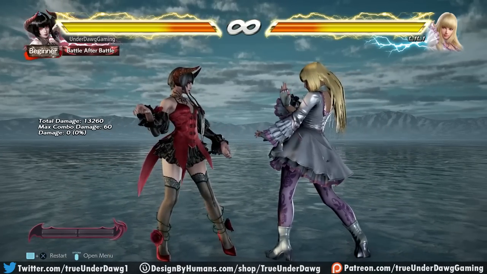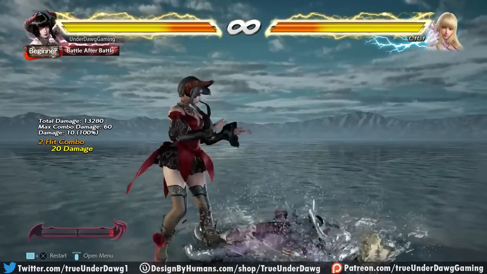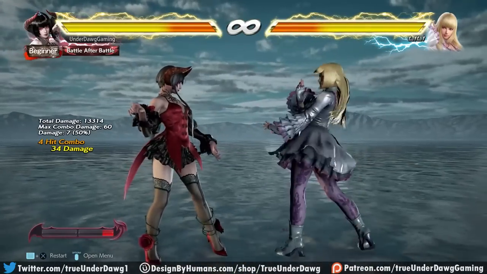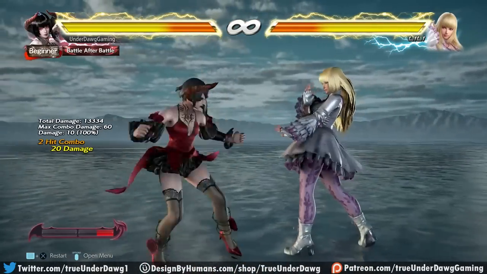Alright, so next up we have the launchers. Now to start things off, we have down 4, 2, 3. This is a very good launcher, very easy to combo after, knocks the opponent very high into the air, right? But here's the problem, it's unsafe on block, so be very careful when using this move.